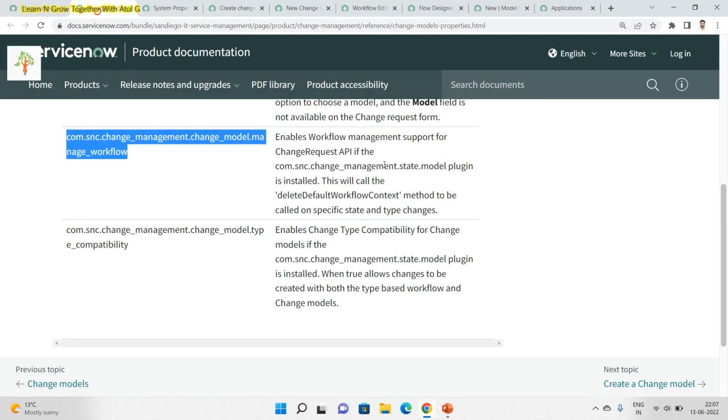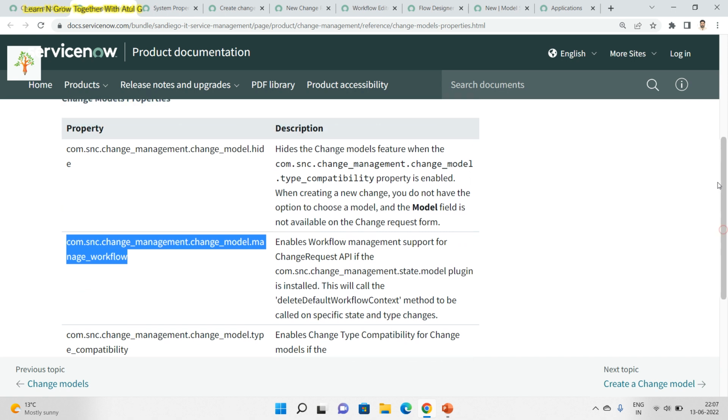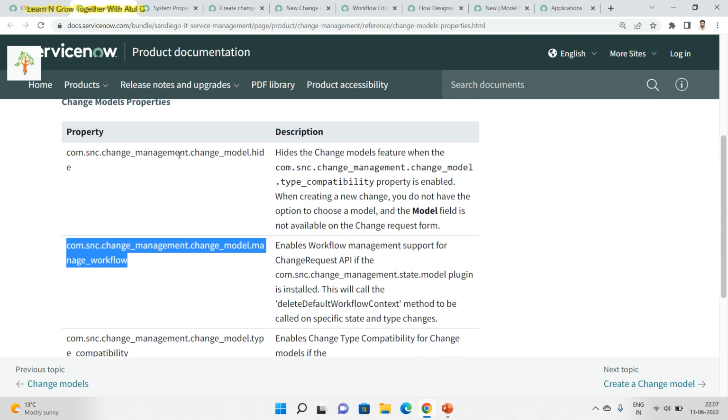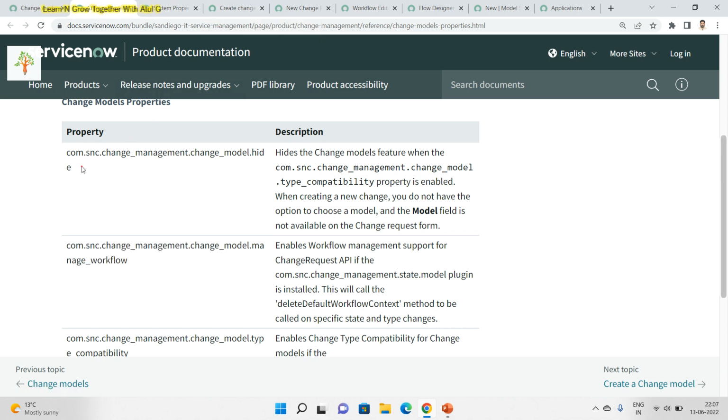The last property, or the first property that ServiceNow gives here, is the hiding part. It means, let's say I'm activating the plugin, but I'm doing some POC in my vanilla instance. I don't want to show the model option to my users. Then what you have to do is make this hide.